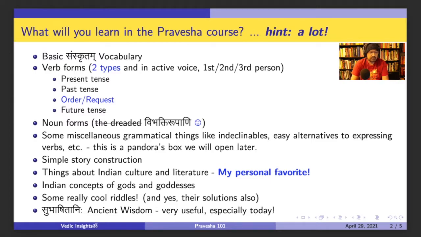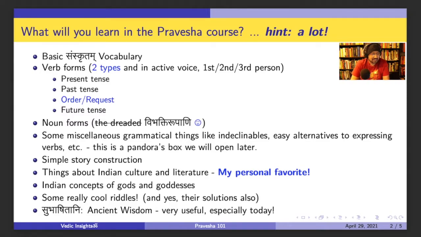Then every chapter also has a simple story at the end of it. I really like these stories because they not only give you an outlook into how the lesson's material is actually put into effect, but it's done in a manner that's very, very easy to understand. There are short sentences. You really start getting used to constructing sentences with these stories. And a very important part of learning a language is asking questions and answering them. That is something that you can also practice with the story construction.